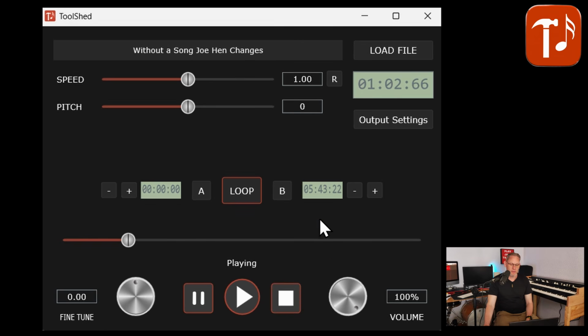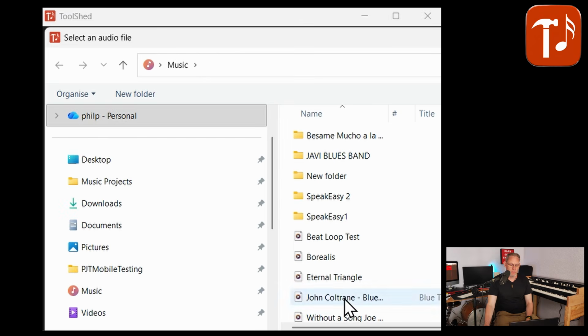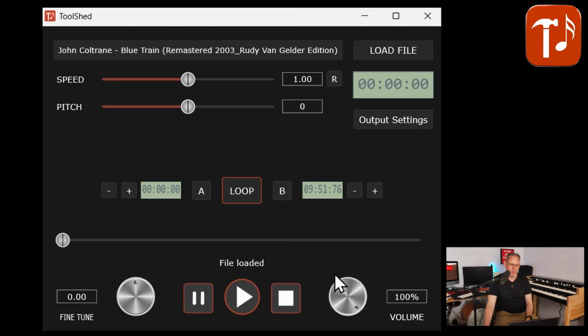Let's move on to transcribing. So let's put in some Coltrane. You love a bit of Coltrane. Let's go and check out some Lee Morgan. I think he's around here somewhere. Here he is. Whoa. You want to transcribe those tasty licks? Okay, so let's explain what the loop section does. You've got an A button and a B button. If you click on A while it's playing, that marks where you want the loop to start, and B marks where you want the loop to end.